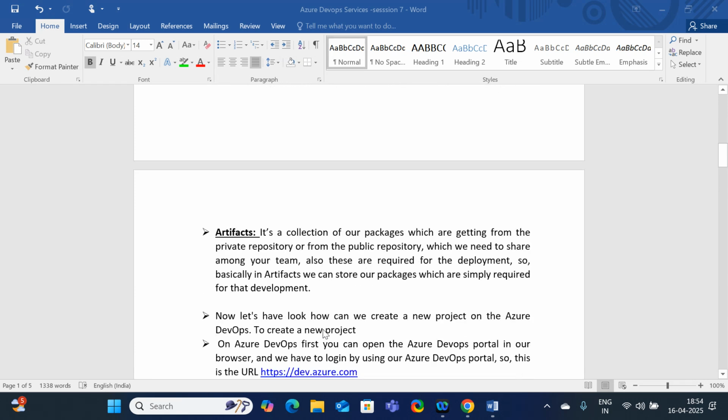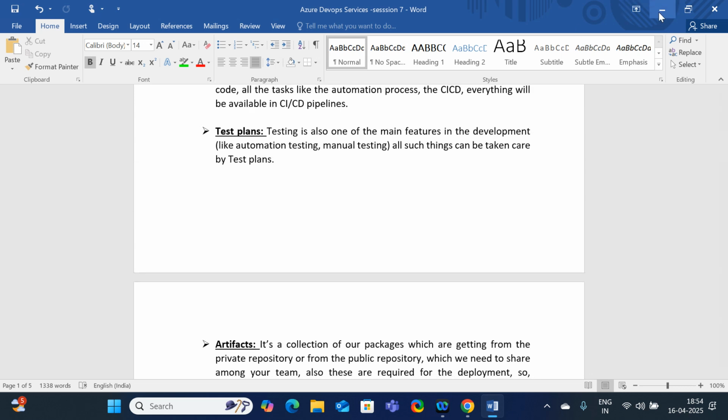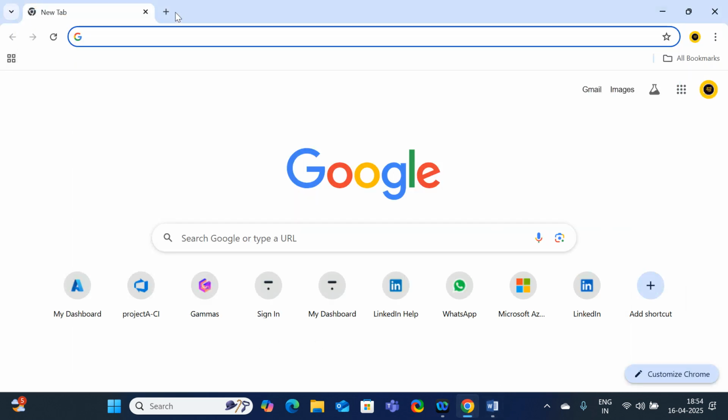And the last service is artifact. An artifact is the thing which is generated whenever we build the code. If we have built the code, the final output is the artifact. So an artifact is the thing, or the group of packages, which is going to be deployed over the host. Okay, so this is all about the basic or default services which are created along with the project. So I'm going to show it to you practically, then you will have a better understanding.